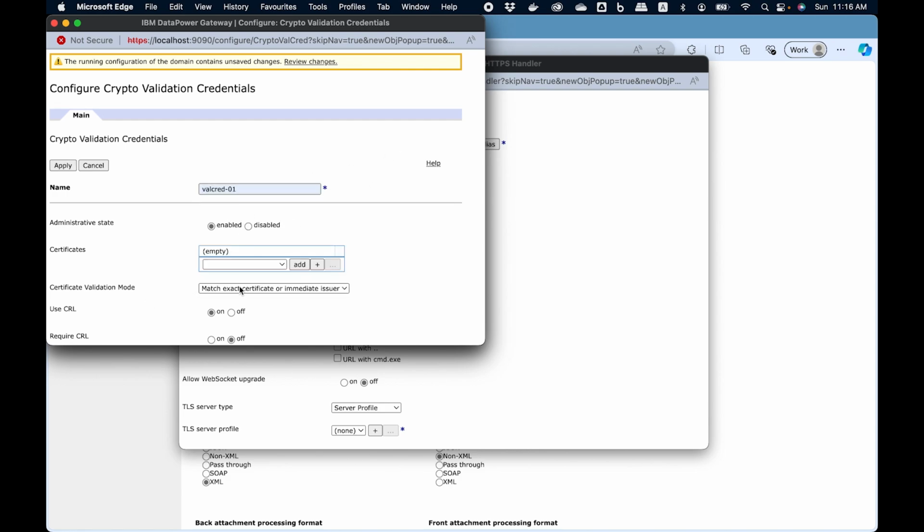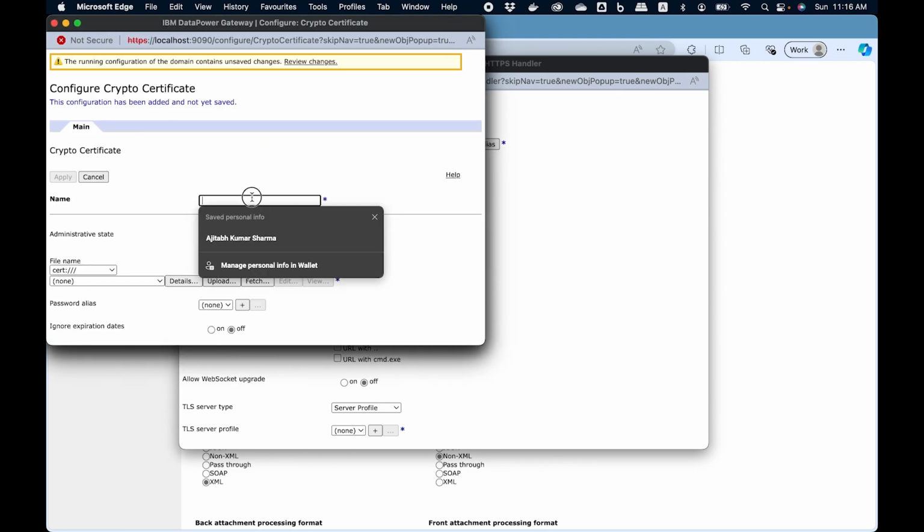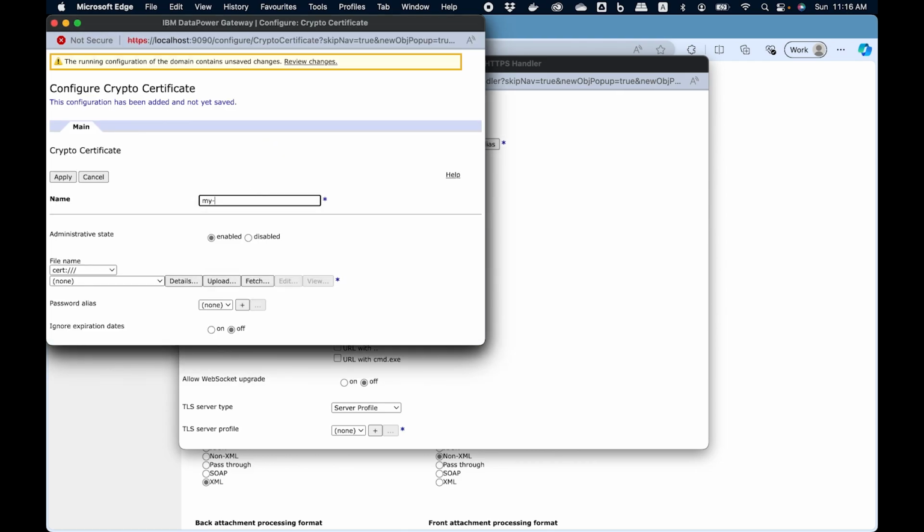Okay. Certificates, well, I need to upload the client certificate over here. Why? Because it is the trust store. So click on the plus sign and say my client list, or you can say trusted list. Well, hold on. Let me give it a good name. Client 01 cert.